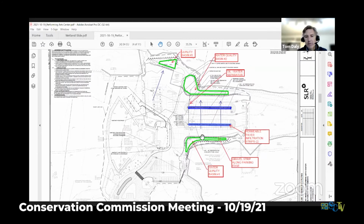The way we approached it is we really have a couple of series of BMPs. One thing we're doing here, what you see in blue, is pervious paver infiltration strips. Because this parking lot is so flat and running at basically a very linear area, we thought there was a way that we could intercept that and break the area into smaller pieces. So this will be a 6-foot wide permeable paver strip. These pavers look similar to pavers that you may have in your backyard on your patio, but the gap in them is a little bit wider and they fill the gap with more of a sand base. We've had some really great success with this on some other projects. It's very stable, so it doesn't result in a tripping hazard. It can be plowed over.